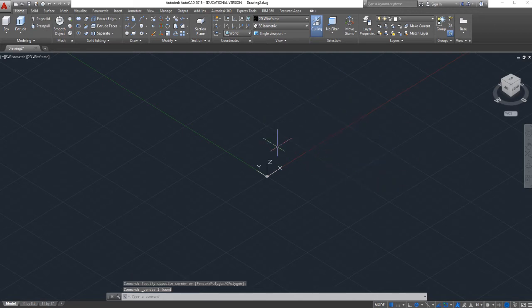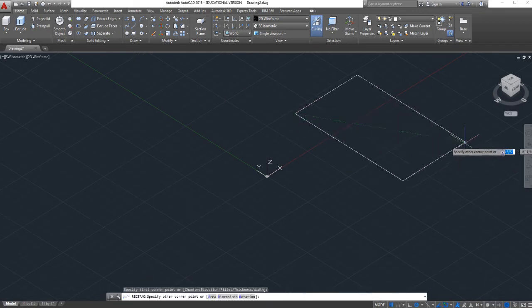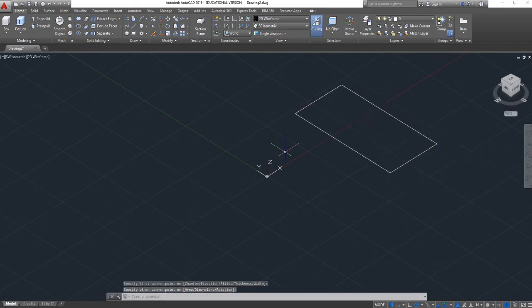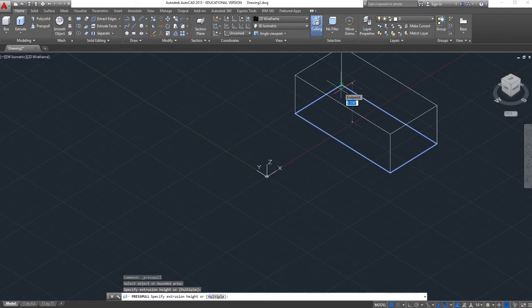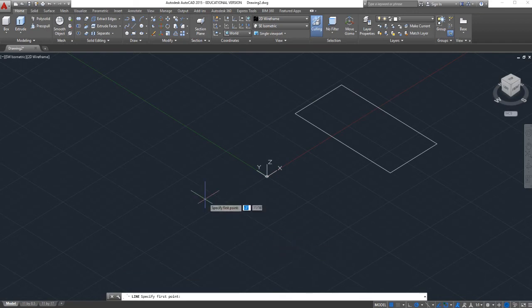One of the drawings that we're going to try to do involves the rectangle, like so. We are going to choose press pull. Notice when I choose press pull, I am not selecting the line. If I select the line, it may do the 3D box or it may just choose a singular line. Let's look at the difference.